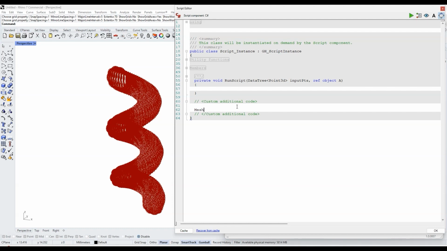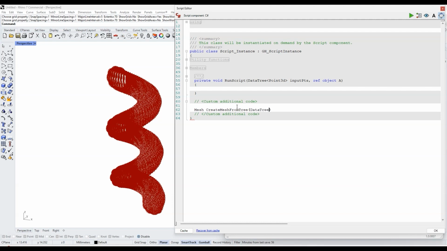We could write void, but in our case, we want a mesh coming back. We want this function to create a mesh, and then we can call it whatever we want. We'll just say create mesh from tree. And then next, we're going to have an open and close parentheses. This is where we put our inputs for the function.